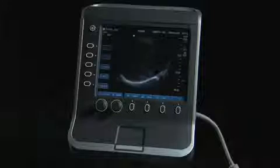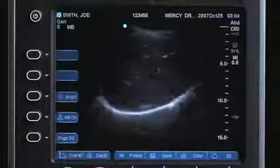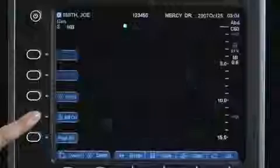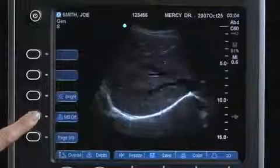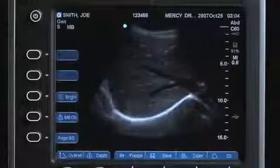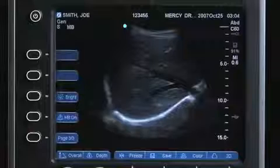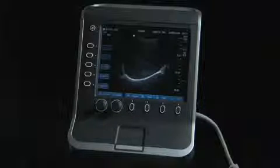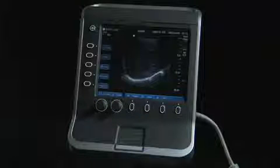SonoMB reduces speckle noise in the ultrasound image, improves contrast resolution, and enhances tissue interfaces and boundaries. This feature can be turned on or off, but SonoSite recommends that SonoMB be used routinely for 2D imaging. To return to the first page of controls, select the 2D imaging key at the far right of the primary controls.